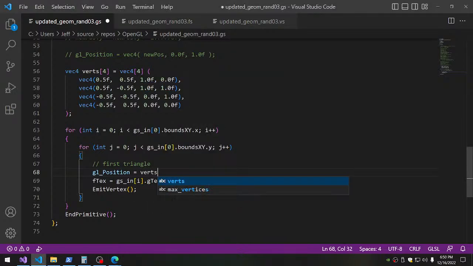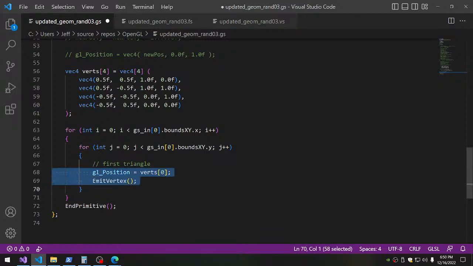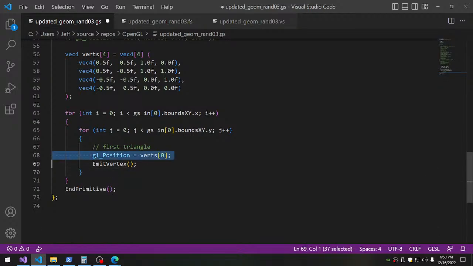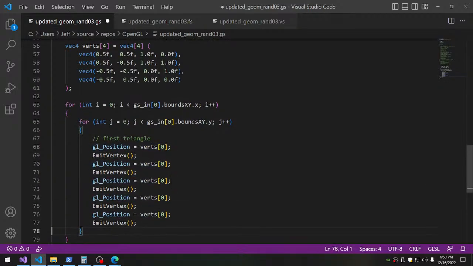So let's go verts 0 for the first position. I don't think we're going to do anything just yet. 2, 3, 4, 5, 6.